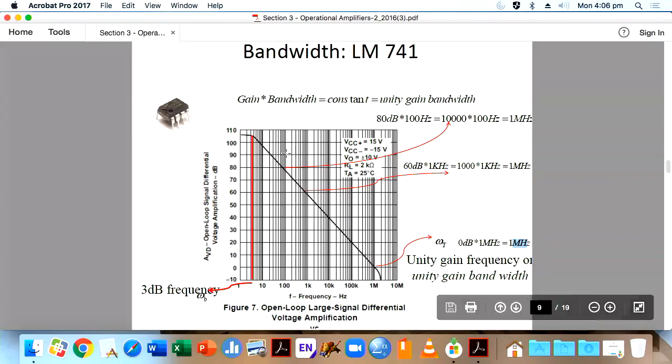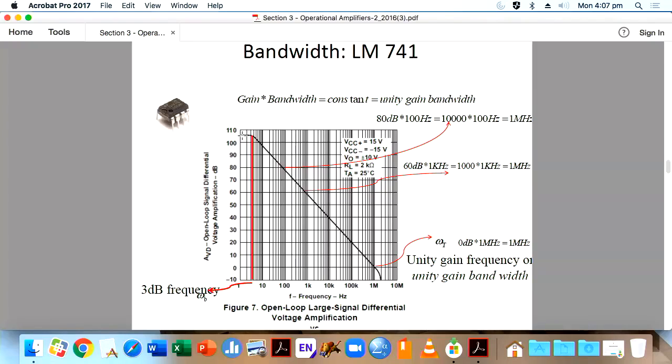So along this line, when you multiply your gain and frequency, what you are getting is the unity gain bandwidth. Then from here, you can make some amplifier ideas, because gain into bandwidth is equal to a constant. So if you multiply open loop gain and the bandwidth, that is equal to a constant, which is the unity gain bandwidth. Then if you increase the gain, you have to decrease the bandwidth. If you increase the bandwidth, you have to decrease the gain. So using this idea, you can increase the bandwidth.